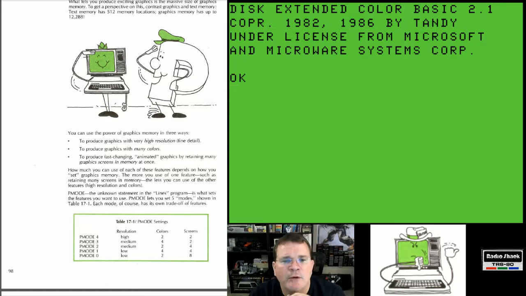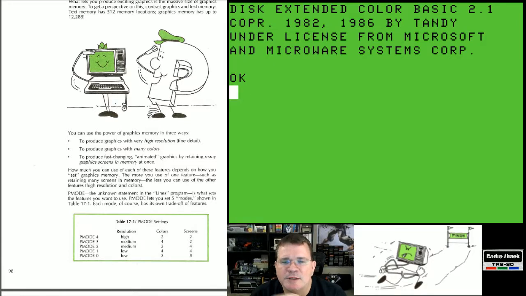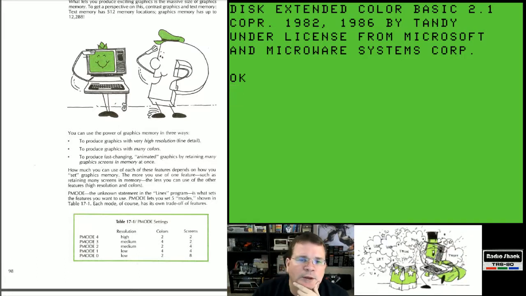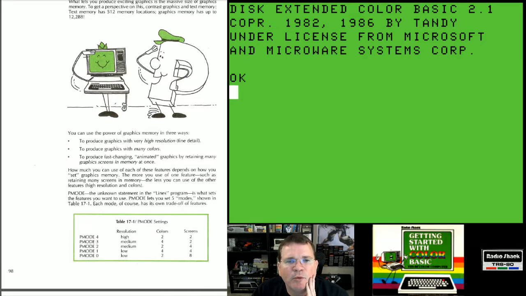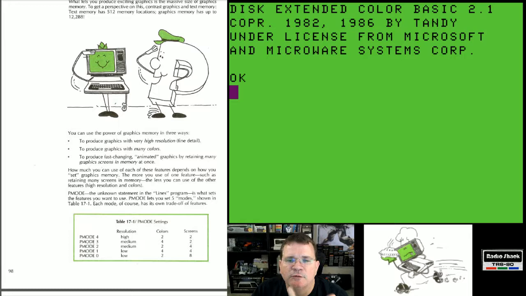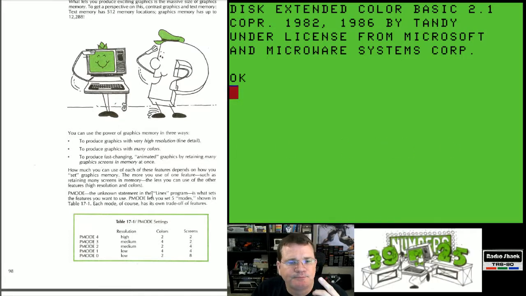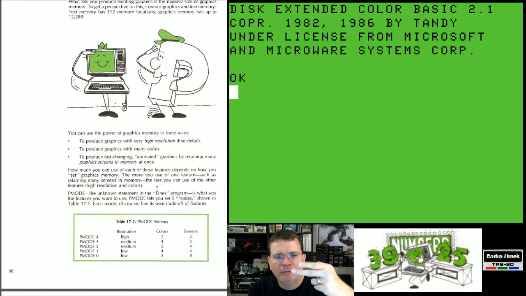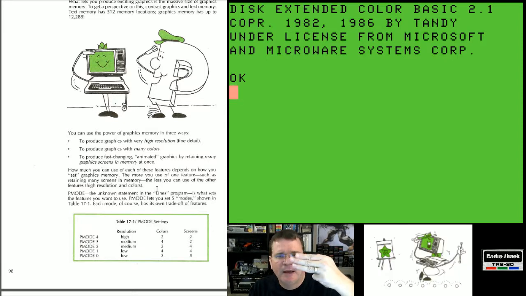And so as you're doing that, you're getting flicker. So some of the CoCo games, even in assembly language, you'll notice some flickering on some of the objects, some of the characters on the screen, whereas other ones, things look very smooth. And that technique is, I believe they call that technique double buffering, but it's using different pages of memory, right? So we've got low resolution, medium resolution, and then high resolution.